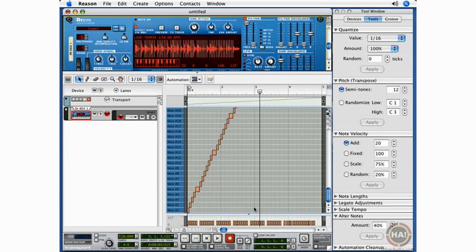Now that we have this loop recycled into slices, we can actually change the program very easily. Any trigger that falls on lane one, slice one, will actually trigger this first sample in the loop. So if I were to take this trigger here, which is normally playing a hi-hat, and move it up to the snare lane, it will actually play a snare at this point in time, as opposed to the hi-hat. So that is the second way that you can reprogram this, by moving the triggers to play a different sample at that point in time.